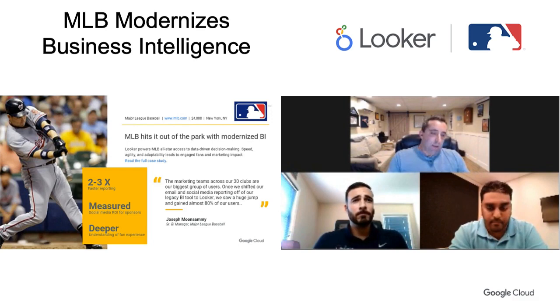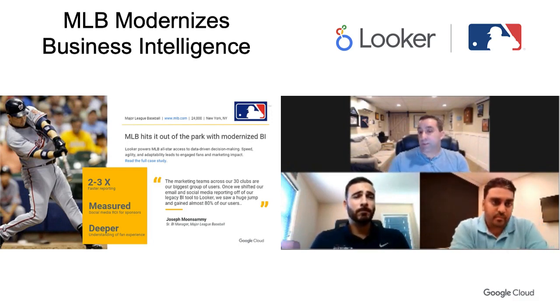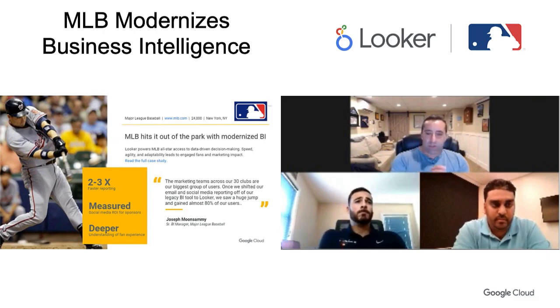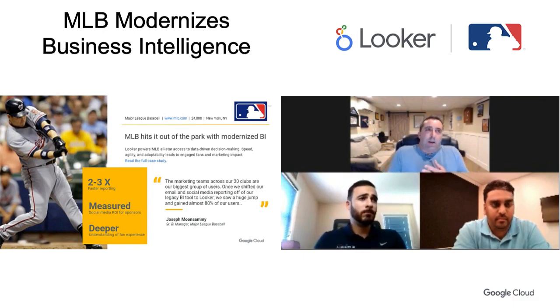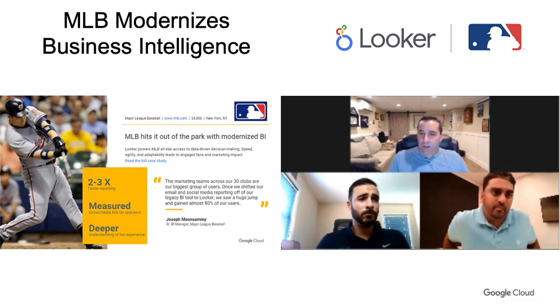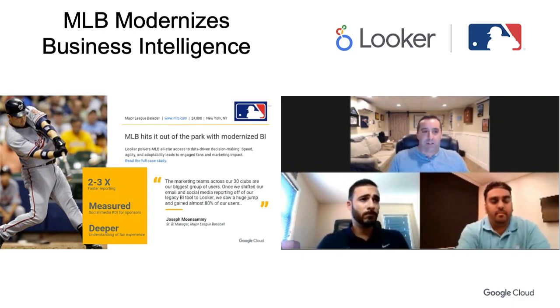Got it. So I was going to ask how you ended up on Looker, but it sounds like a lot of those things you just mentioned around the semantic layer, easy interface, Git integration, all those things are what led you to Looker. I want to talk a little bit about the semantic layer piece, because that's something, for people who've been around this industry for a while, it's kind of a loaded term.